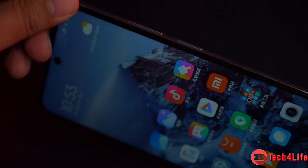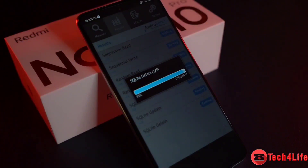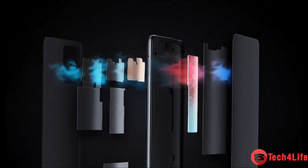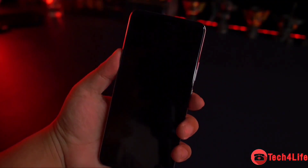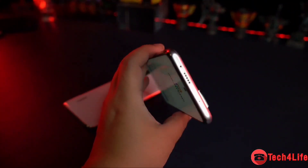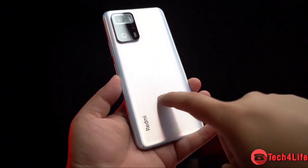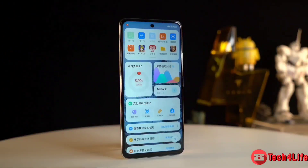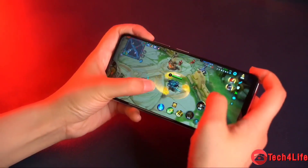On the connectivity front, the smartphone supports dual SIM 5G, Wi-Fi 6, Bluetooth 5.2, NFC, and GNSS. It sports a USB Type-C port, a side-mounted fingerprint sensor, accelerometer, 360-degree ambient light sensor, gyroscope, ultrasonic proximity sensor, compass, and infrared sensor. Unfortunately, the device lacks two fan favorites: the 3.5mm headphone jack and a microSD card slot. The Redmi Note 10 Pro 5G runs MIUI 12.5 based on Android 11.